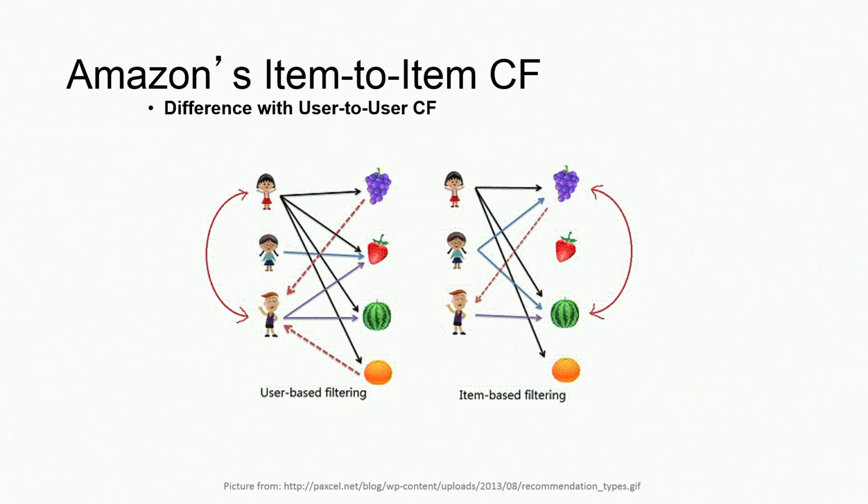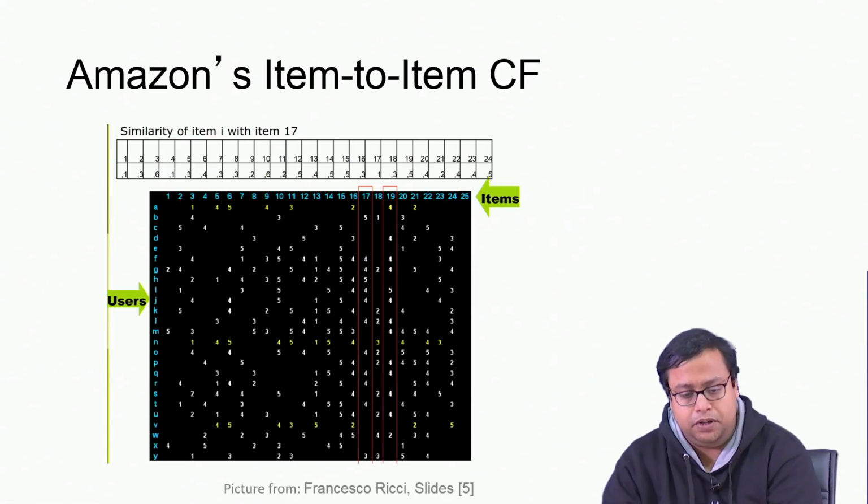What do you do in collaborative filtering? In user to user collaborative filtering or item to item collaborative filtering, there are two types of collaborative filtering. In one case, you find out the similarity between the users, and in another case the similarity between the items, but in both cases you are recommending some products to some users based on this matching. So, we will try to solve both of them in the next video.